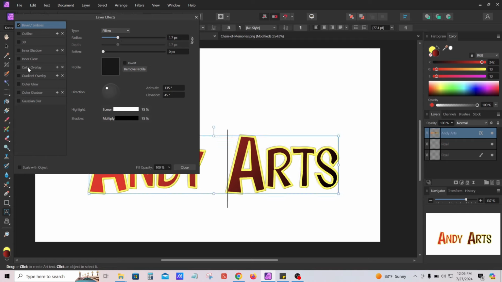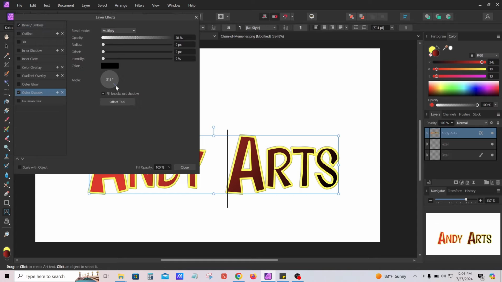It looks so cool. Now we're gonna add a drop shadow. The drop shadow in this software is called outer shadow. So you gotta click this little box here. After you click the little box, you have to click on the outer shadow option, and then it will create it for you. Then it lets you modify the shadow. So here are the options. It says opacity, radius, offset. The shadow color is black, and the opacity, this is how it's supposed to look. But I'm trying to see where my shadow is. I want the shadow to have a distance from the text. So I'm gonna click on offset.